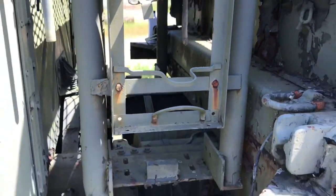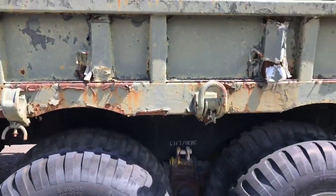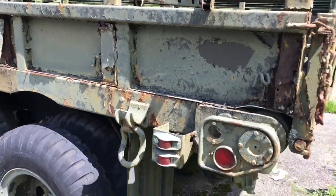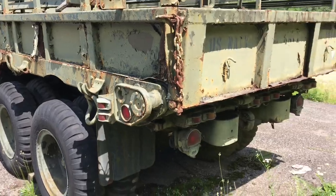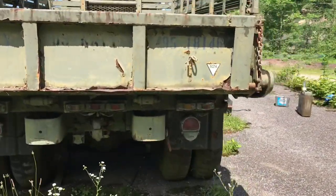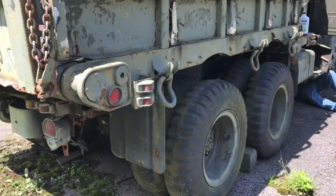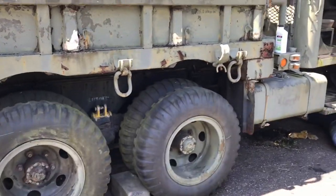He actually got one of those years ago from one of the Steel Soldiers members who bought a truck that ended up getting scrapped. And so we ended up with the winch. We ended up with the gin poles because the poles were missing off of this one. So gradually over the years we've been accumulating parts for it. Finally, a few months ago, we got a sheave and a trunnion for it. That was a huge victory because those things are rare as hen's teeth.